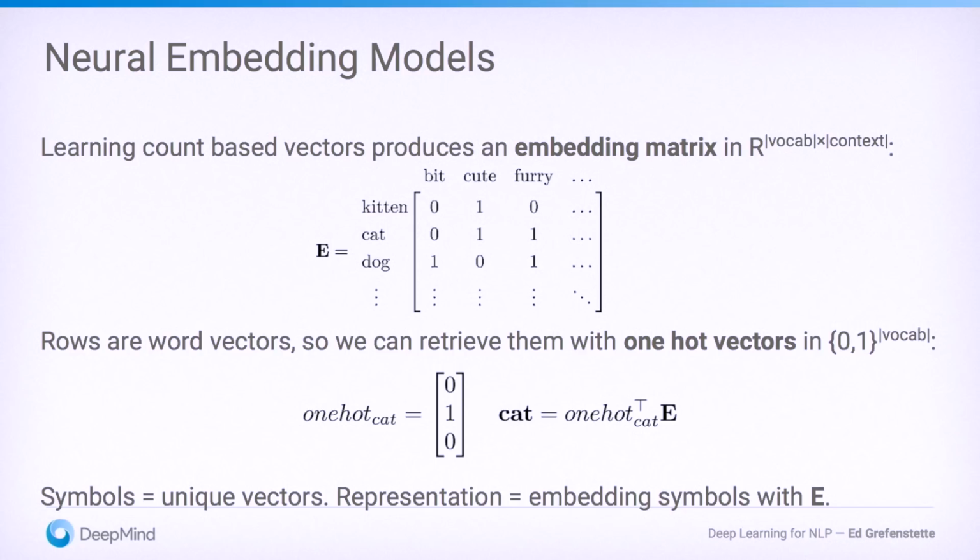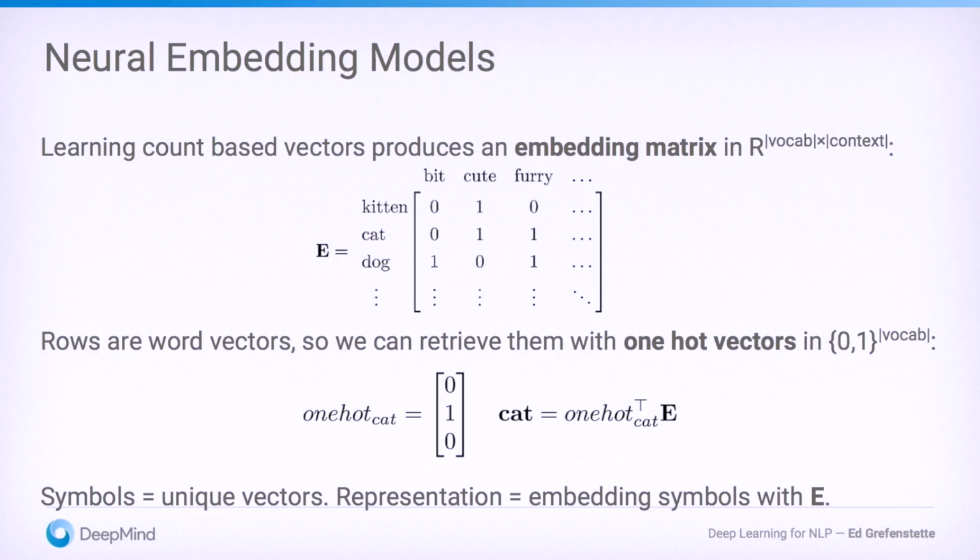We call this an embedding matrix because if I take the one-hot vector for a word, that sparse representation we started with, and assume the index at which it's 1 corresponds to the row it's at in this matrix, then trivially by multiplying the one-hot vector by the embedding matrix, I retrieve that dense vector that we collected counts for. Here I've pre-learned my embedding matrix through the count-based method, but there's a simple idea: a differentiable operation that maps a sparse, discrete representation of the token, of the symbol, to a dense representation of its semantics.